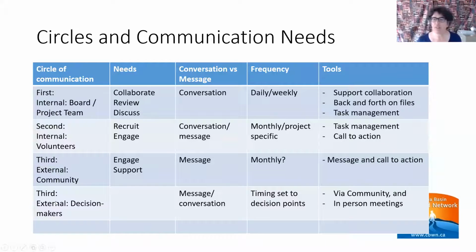And then we have a third circle, which is maybe internal, maybe external to the organization. Our organization has about 400 members. Those people are not all regular volunteers for the Watershed Network. They're involved in different groups around the basin. Geographically, from one corner of the Columbia Basin to another, it's about a 12-hour drive, so we're quite spread out, and the water issues are different, even things like shortage and flooding, which can be in one place or in two different places. So that's our third circle. And then the special one is how we relate to decision makers in the political sphere, which I'd say are part of the third circle, but we have to give them some special attention.